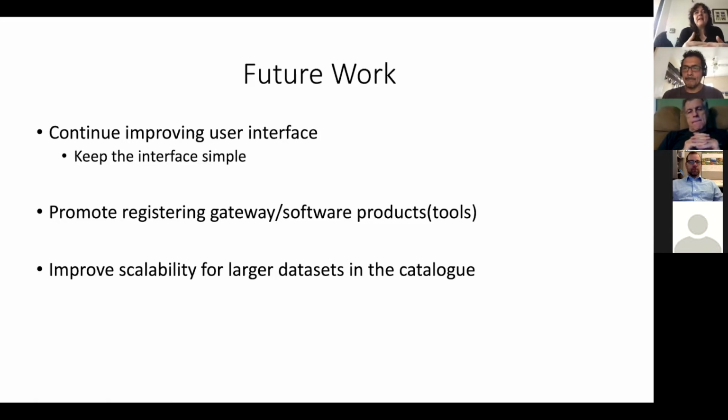So is there a plan? I know the categories are already great, and we all learned from usability studies, of course, that we try to keep the user interface simple. But is there a plan to make it more practical for people to find the right solution, to have more sorting algorithms, to learn maybe from user behavior what kind of expressions they look for, what kind of science gateways or software would fit them?